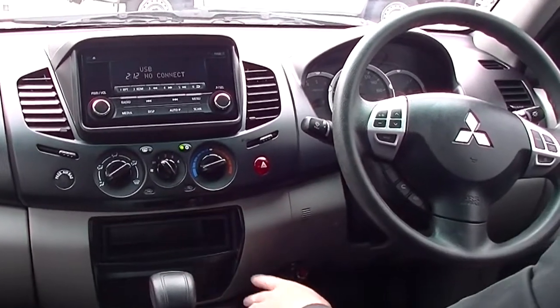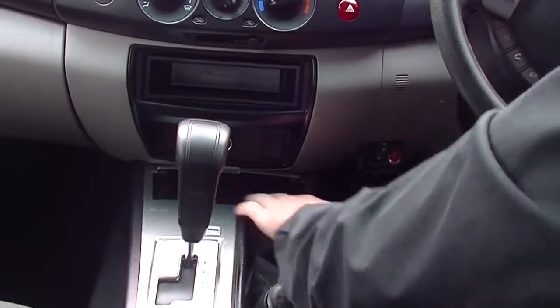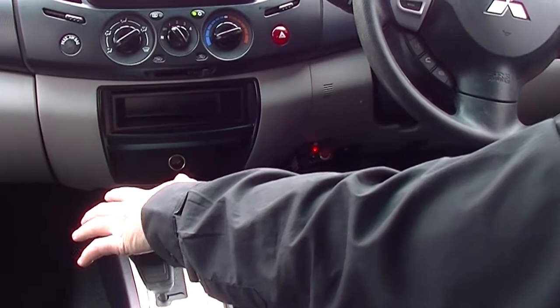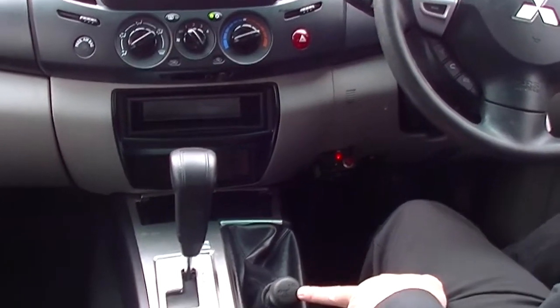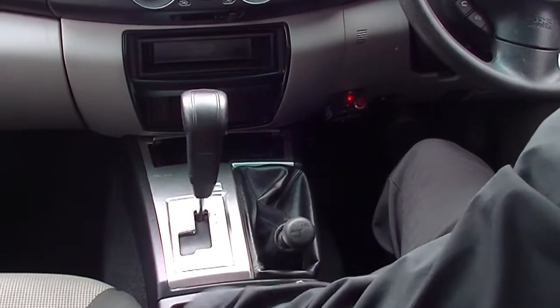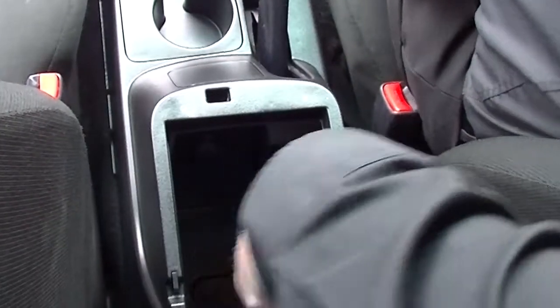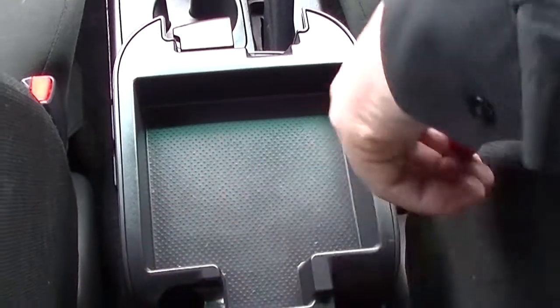We have a nice little tray and down below in front of the shifter there's a 12 volt charge point with a little tray. We have our automatic transmission — we can put it in drive or go across into the Tiptronic mode and drive it as a manual without a clutch. Beside that we have our four wheel drive selector with two high, four high and four low. We also have our cup holders and handbrake lever. Popping open the centre console, there's a tray at the top for storage and inside another 12 volt charge point — we can sit our phone in the top tray and run the cord up through there.